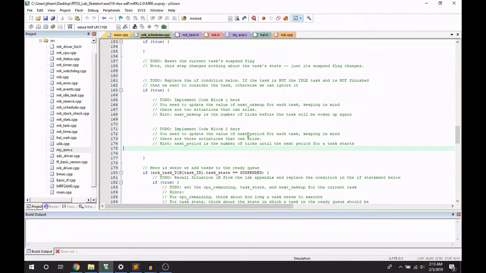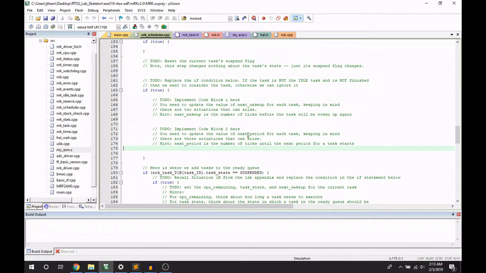So if next period is greater than NRK previous timer val, so if there's still time left, then we would just subtract out the elapsed time from next period. Otherwise, for the third case, when next period is equal to previous timer val, we would want to set next period equal to the period of the task.